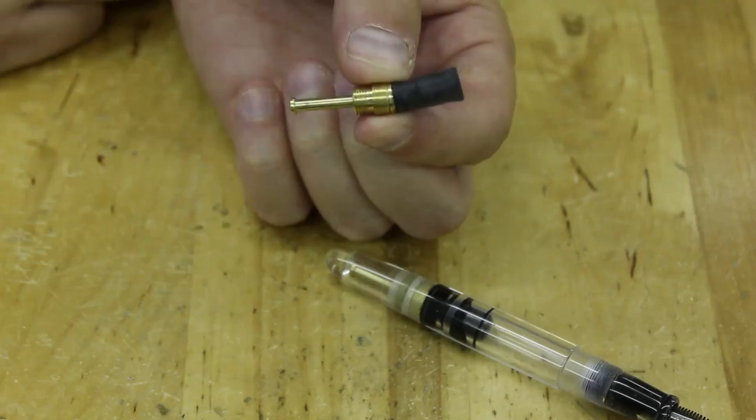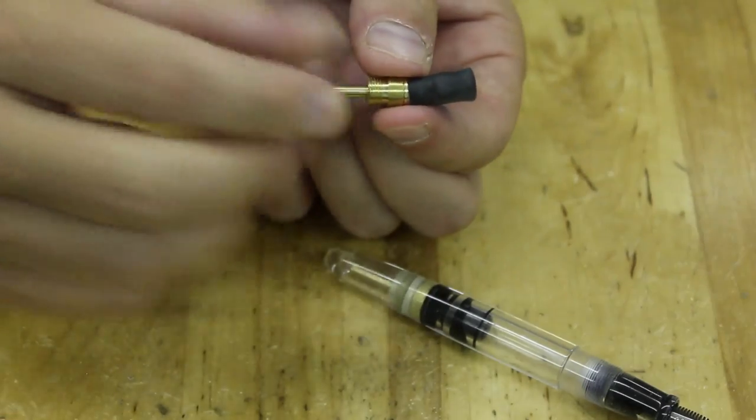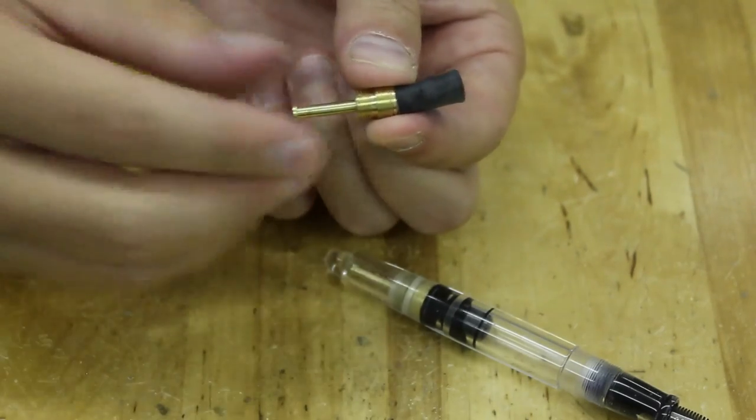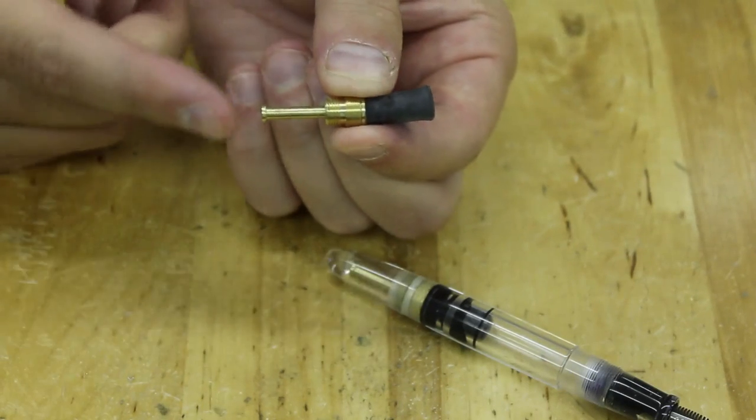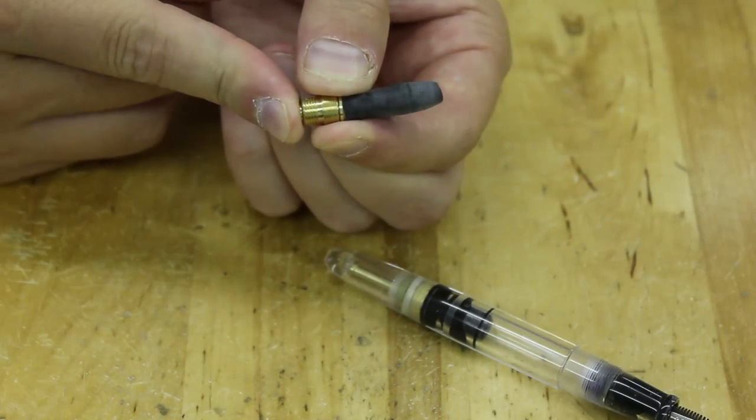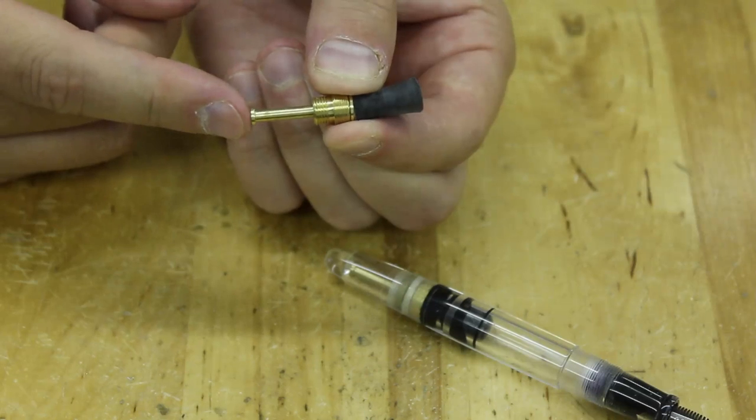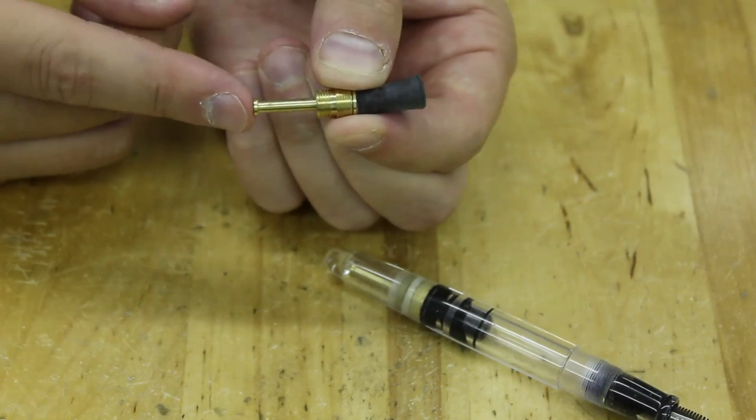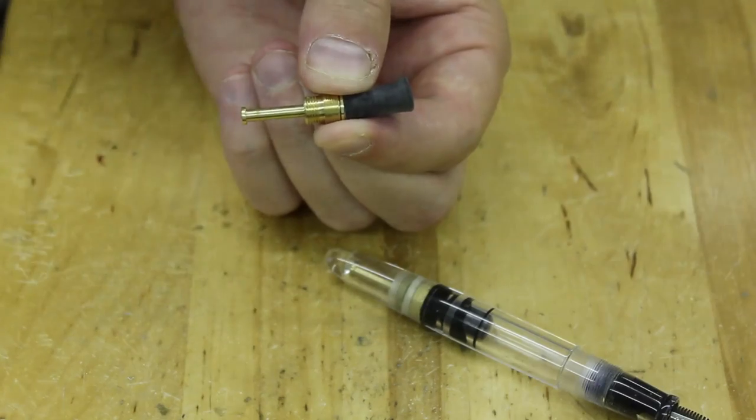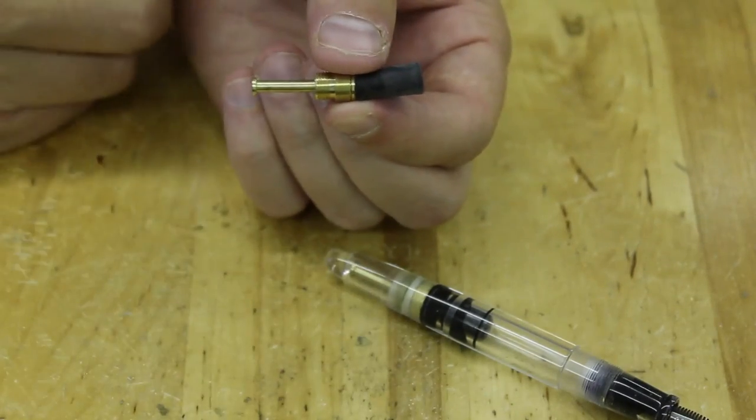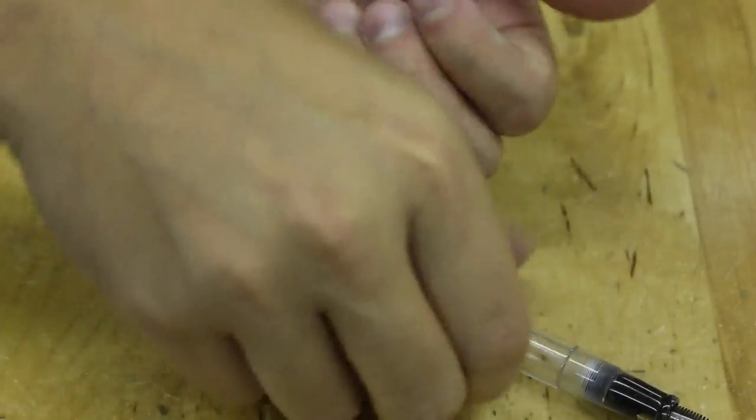Now this is the brass mechanism itself. And essentially what this is, is a piece with a post coming out the back, a spring so that it will retract. And then there's this latex diaphragm on the front. And when you push this forward, that diaphragm is also moving forward. When you push forward, that creates compression. When you release this, that creates vacuum.